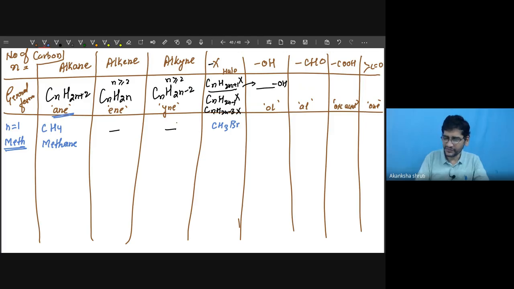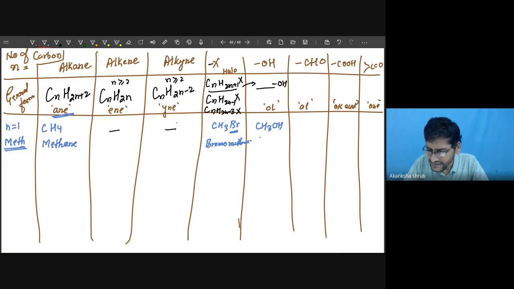The structure we had drawn last day, please refer to those videos. So it becomes Br, meaning bromo, but with only 1 carbon there is no need for a number; the number can be left. So it becomes bromomethane. Is it okay? This thing we have to keep in mind. With 1 carbon, meaning CH3, OH is possible.